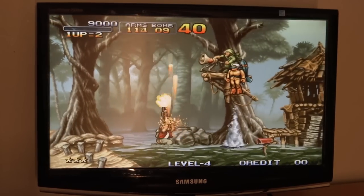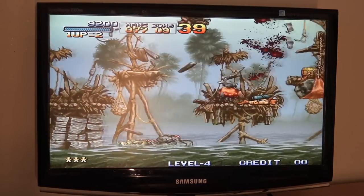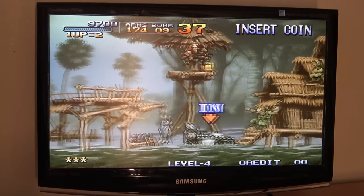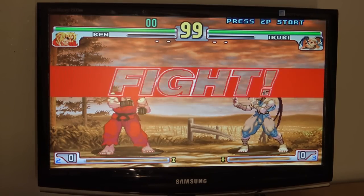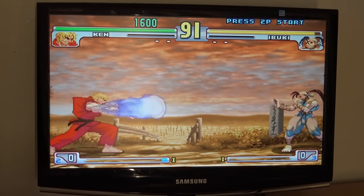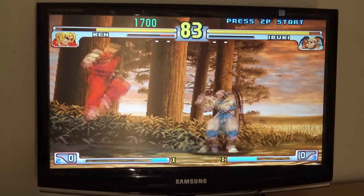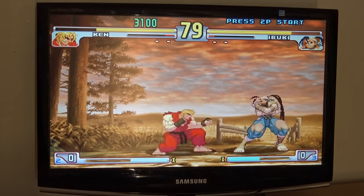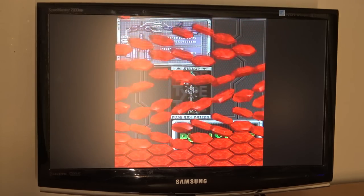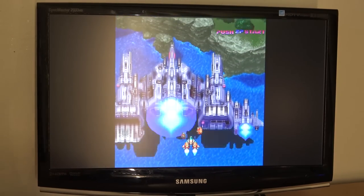Next up, let's try a little bit of Metal Slug but we're going to use the quality optimization. This is something you either hate or like, but everything looks a little bit more smooth this way. I find it very fascinating seeing the CPS3 system running very well on this Pandora's Box. For shmups that need an upright cabinet, sadly we don't have the option to rotate the display or the screen itself. We're going to get the two black bars, but that's better than getting a stretched shmup game - I've seen that before and I'm happy they didn't do it.